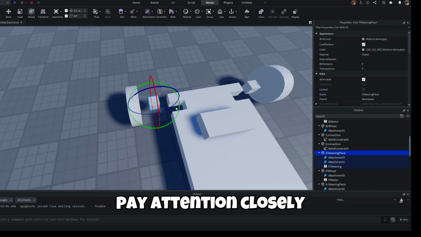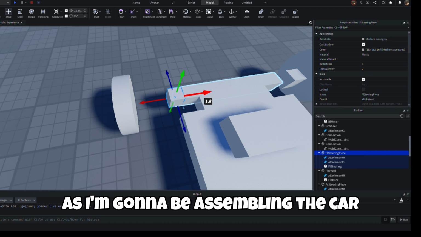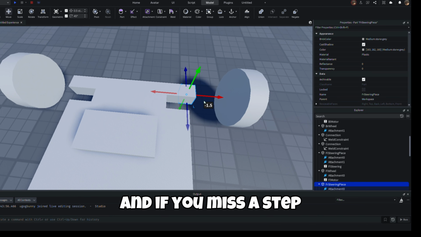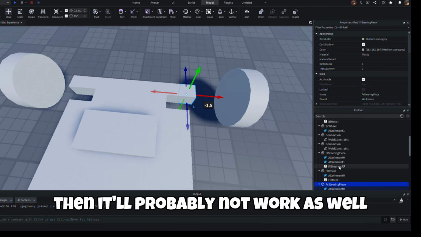Pay attention closely, as I'm going to be assembling the car, and if you miss a step, then it will probably not work as well.